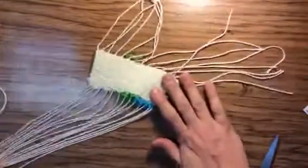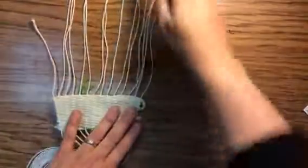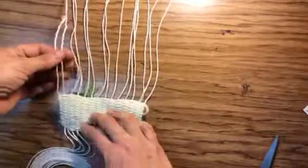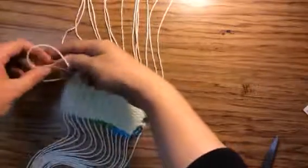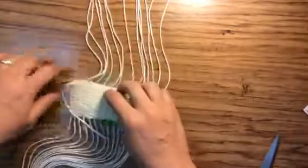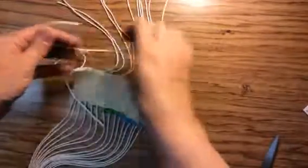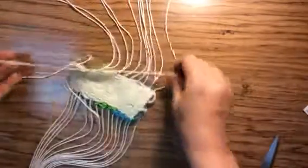Now you are going to take your warp strings. I like to start with the shorter end. And you're going to take two of these strings and tie them together in a knot. So you just loop and then do it one more time. You're going to go all the way across, across the top and across the bottom.